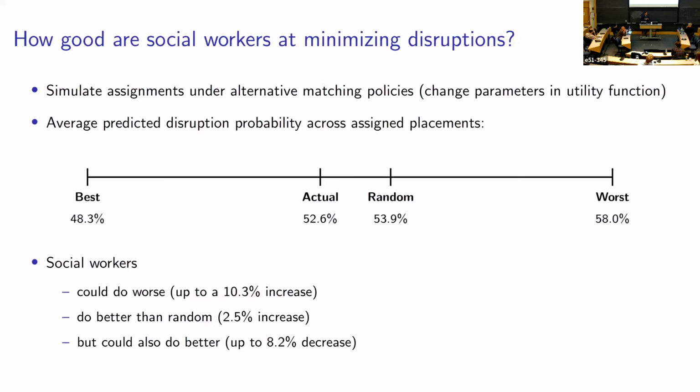So is there one social worker a day? The social worker has to work out a combinatoric of where to place the various kids? In the model, yes, but in reality, it's an office. Social workers, placing children is not the only thing they do. They take care of them. But what happens is that children go into the system throughout the day, up to 4 p.m., 5, and in the evening it will only be emergency cases. Children come in and then they need to find foster homes. And then they start looking for foster homes, and it's sort of a team effort. And as they're finding foster homes, they're matching children.